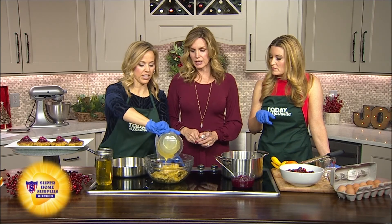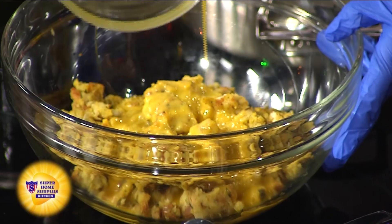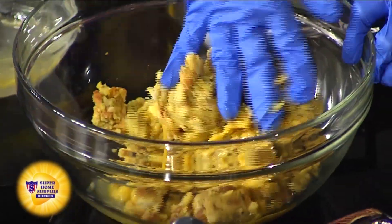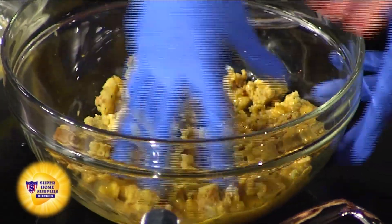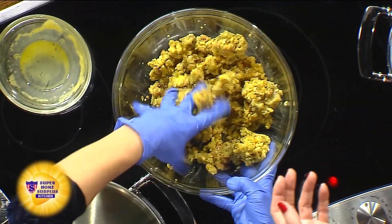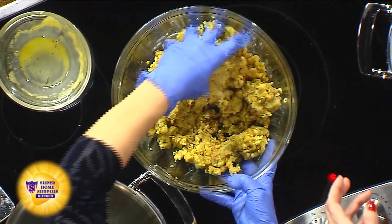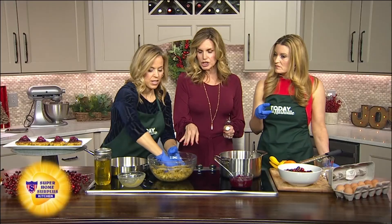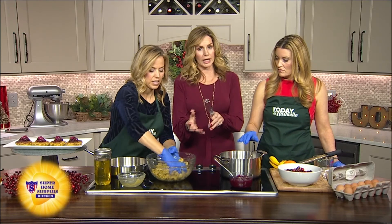So you're going to take your leftover stuffing. If you don't use eggs or you have an egg allergy, you can find this wonderful liquid egg replacement — or just add more moisture and it will stick up. She's going to get all goopy and gooey. You can skip the egg; just make it moister. It does make it a lot easier. So she's going to make these little patties — while she's patting those up, you're going to make little croquettes.